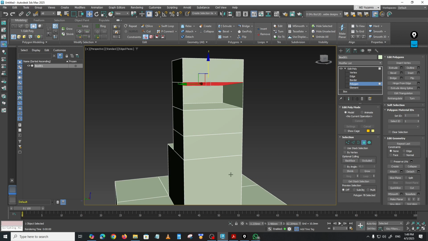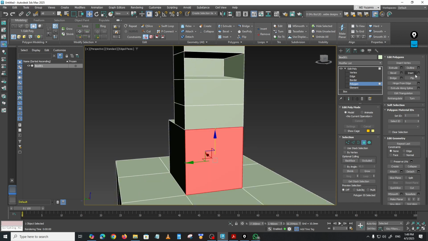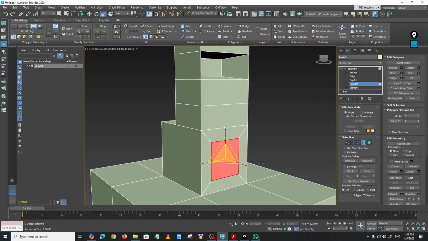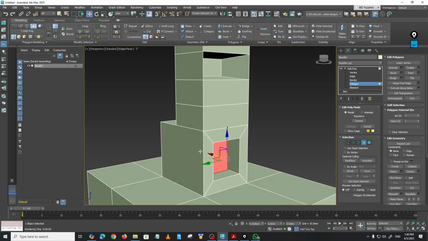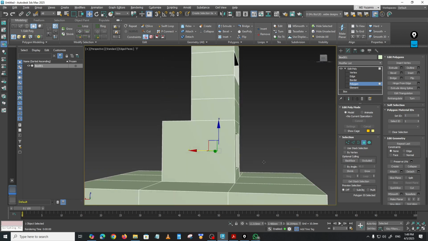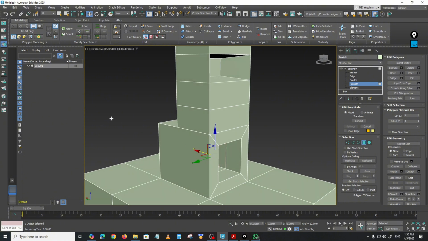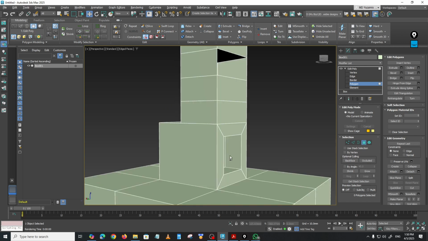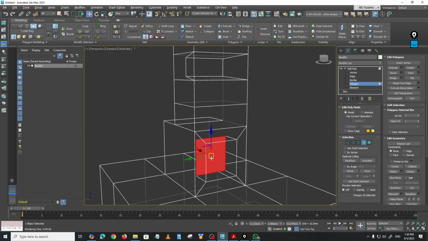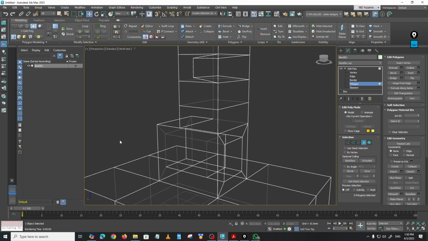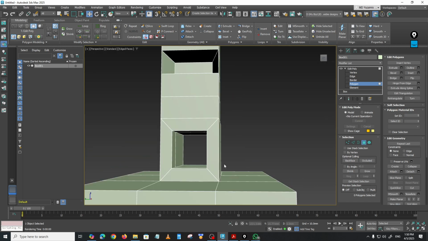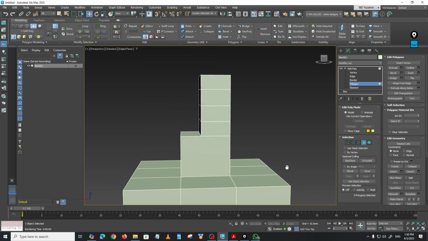Another way, let's say here, if I just want to create an inset like this, I can also use Shift and then scale in the center, and actually I'm doing the inset. See, I use W for move and then hold Shift and just drag inside, and there you go. I have this extruded in. If I hold Shift and drag all the way out, now it's hollow, it's empty. I'll show that again in wireframe. Hold Shift and drag, see that it cuts all the way out like that. That is quite interesting.